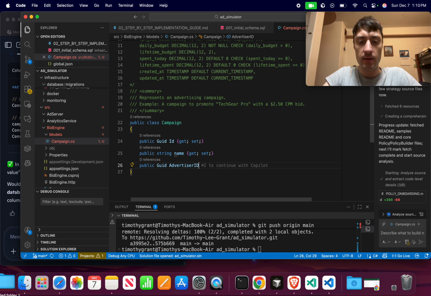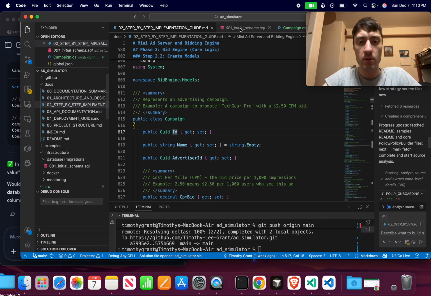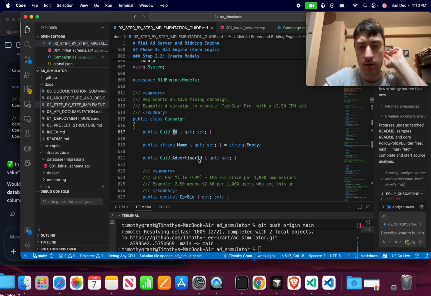Advertiser ID. Something like this. Get set like that. Okay. So I'm trying to look at the naming conventions as well. So they have capital as the first one, and then capital there. And this one should be set to string.empty. Okay.